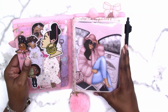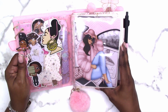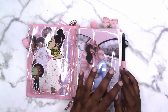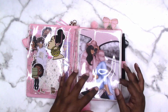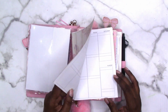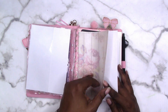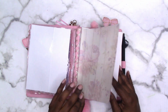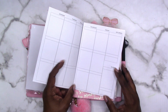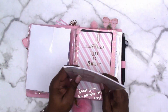This dashboard is from Coco's Vision, and it's one of my new favorite things. I need to make an actual dashboard out of it. Right now I just have it slipped into this vinyl pocket, and I've also pulled some things out from my stash from other B6 traveler's notebooks, like this piece of floral vellum that I printed, and then I have these inserts that I think I will use coming up soon.